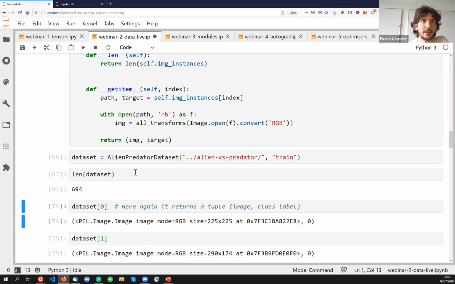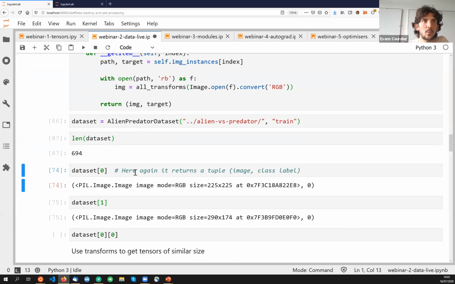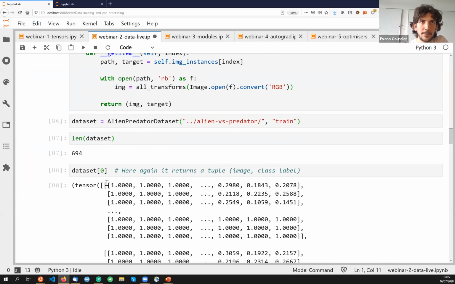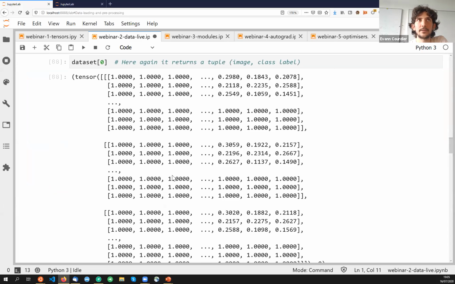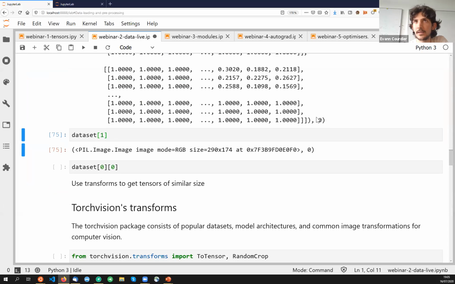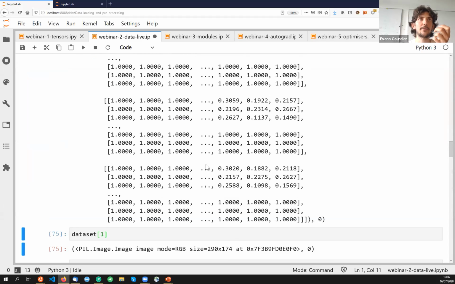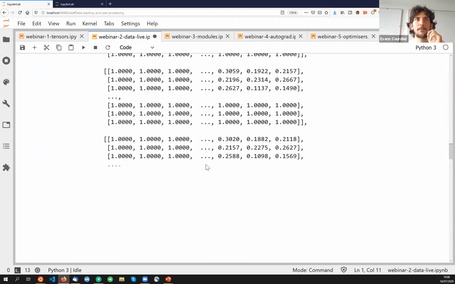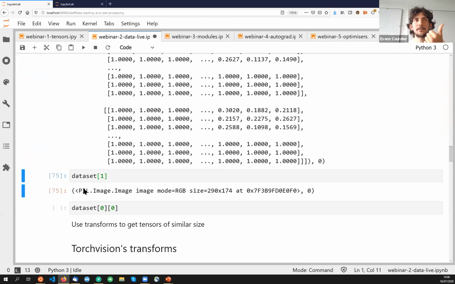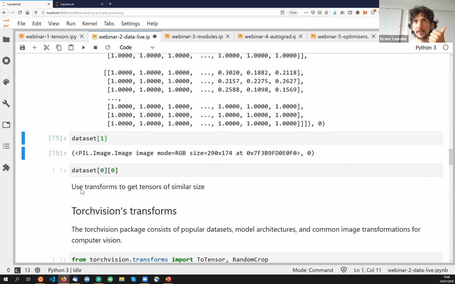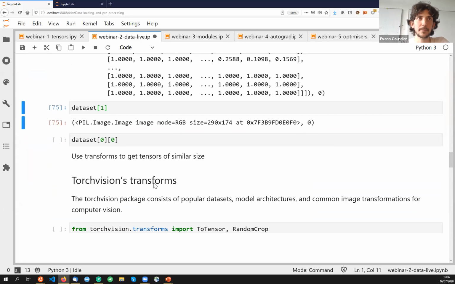So I load the dataset again, but now when I query for the first sample, I get a tensor rather than an image and the corresponding class label. So with that being said, we have a dataset that is ready to be used with our model. A dataset that provides tensors and that has a fixed size.